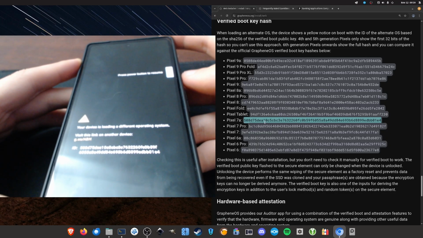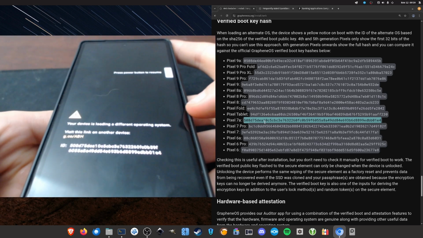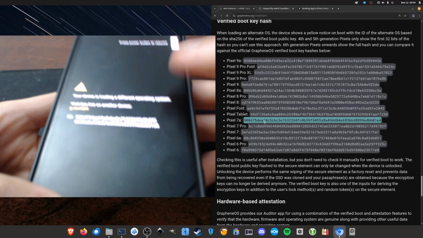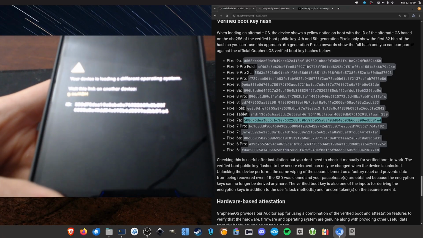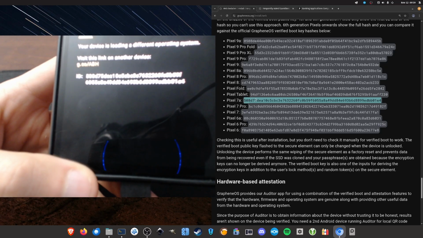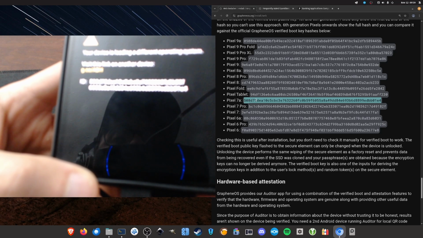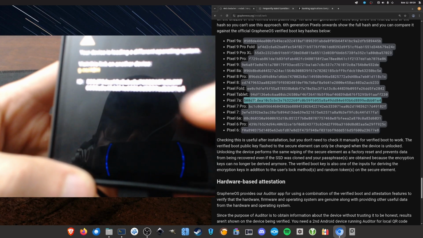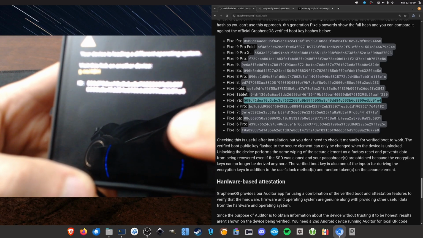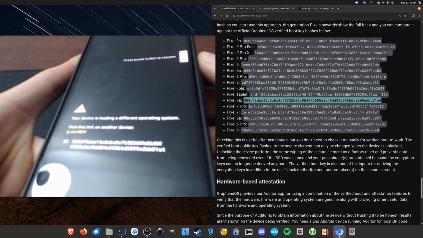Okay, I'm gonna pause. Okay, so let's compare this key hash right here. When you're booting, you get to this screen, and I saw it a little bit earlier. I was kind of worried about it, but now I actually understand what this is. So now this little ID, I can compare it with the Pixel 7a key hash. So quickly like this, I think it's fine. I'm just looking at the first characters and the last characters, and I think it looks pretty fine. Yep, so I can continue the booting.